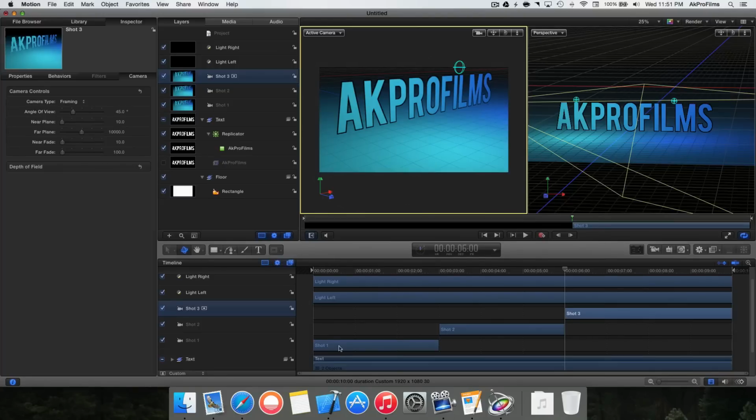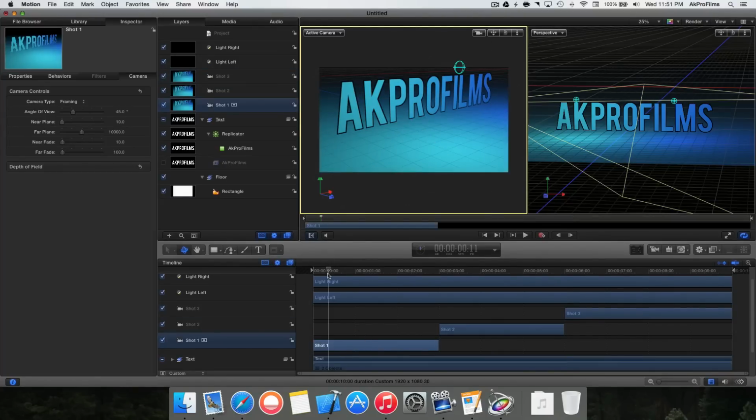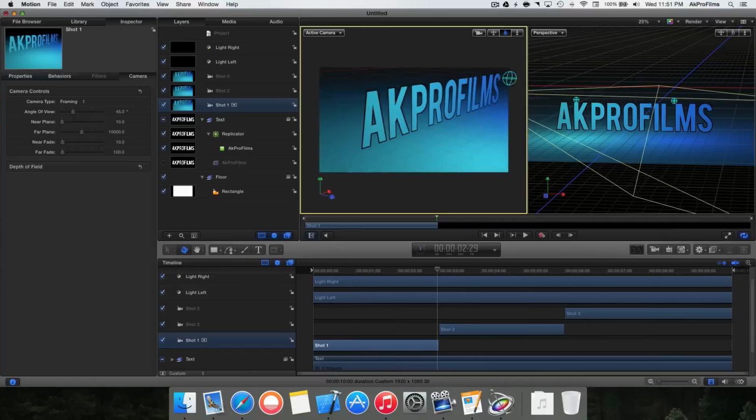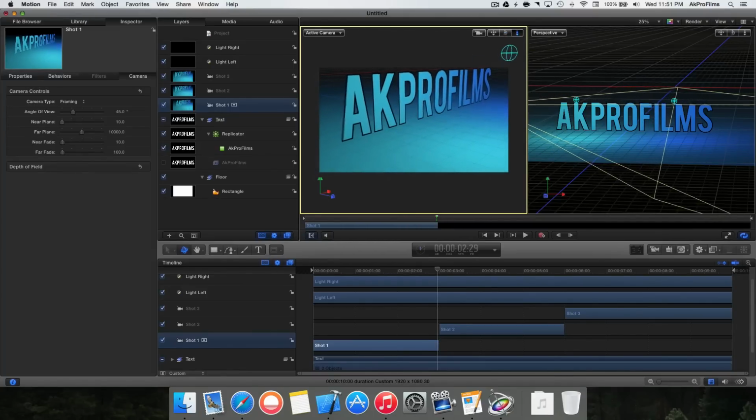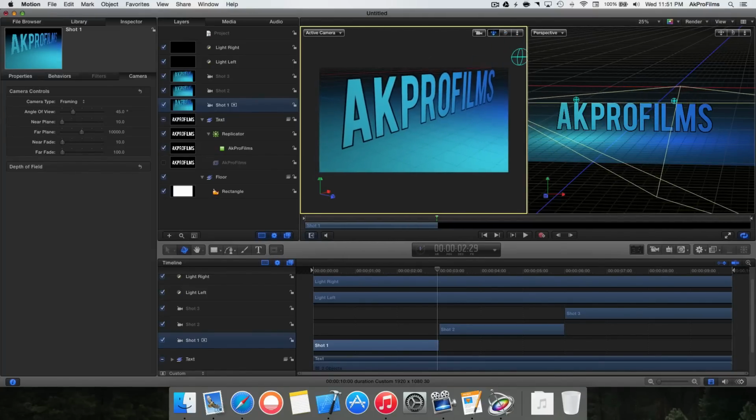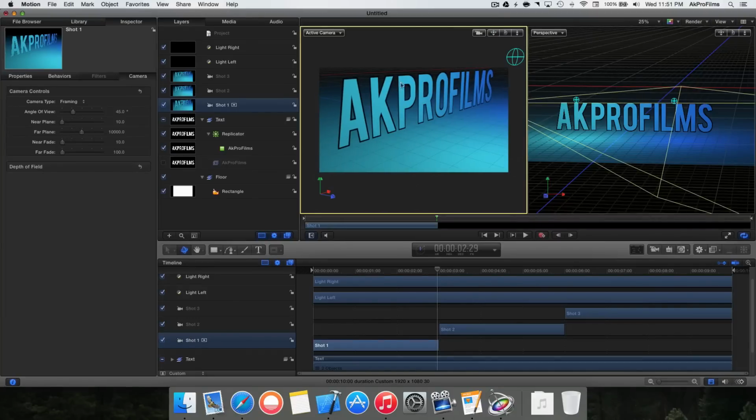Alright, so let's jump on over to shot number 1 and let's animate the camera. So right off the bat, let's choose our ending position. So hop on over to 2 seconds and 29 frames and specify the ending shot. So we can orbit, dolly, and pan the camera around to the desired position, and this will be the desired position that I would choose for the intro. You can go as crazy as you want for this, so be as creative as you want as well.